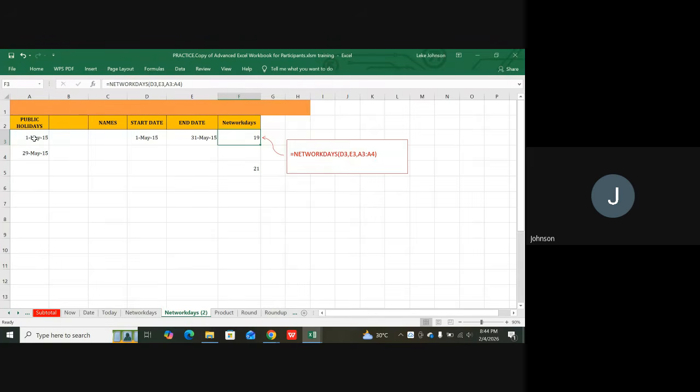So it showed that we highlighted that this date and this date are holidays. So when it's not checking from 1 to 31st, it's going to identify that 2 days were actually holidays. Therefore, the only working days that are going to be available from that date to that date is actually 19 days. So this also helps us. Maybe you are an HR person, you needed to keep track of the actual working days that are available in a month, taking into account the holidays that you have in that month. Then you want to get how many working days do I have in this month so that you can plan. Then you can come and do this formula and then you are good to go.